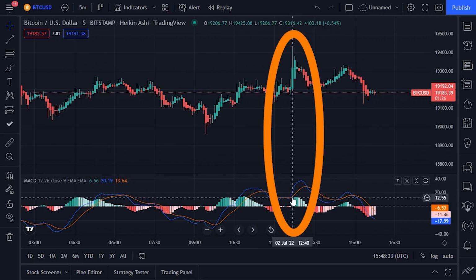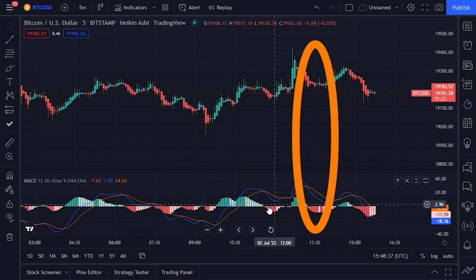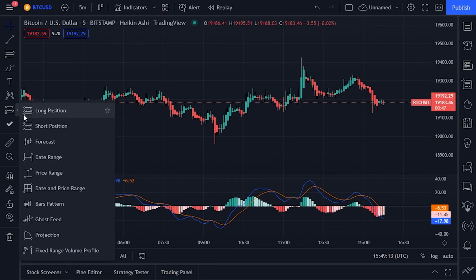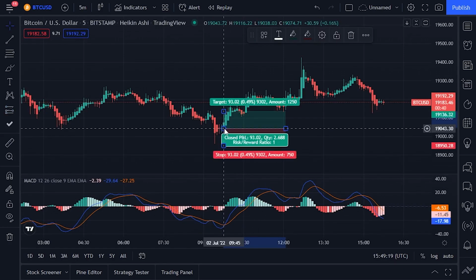If the blue line breaks the orange line upwards, the price will grow, and if it breaks downwards, the price will fall. Next, positions will be opened and we can see that the number of false signals is very large and grows, and almost half of the signals are false.